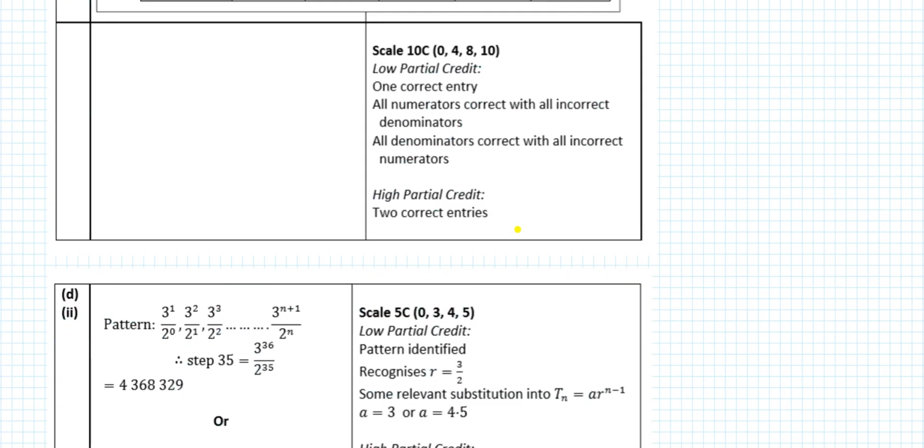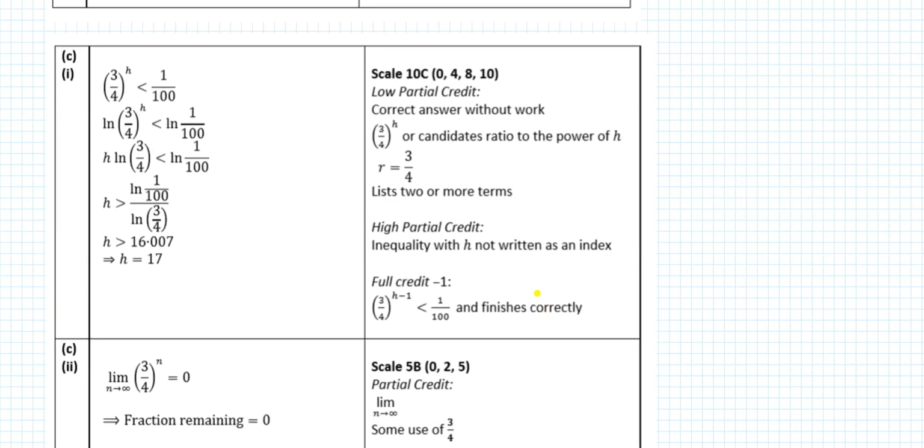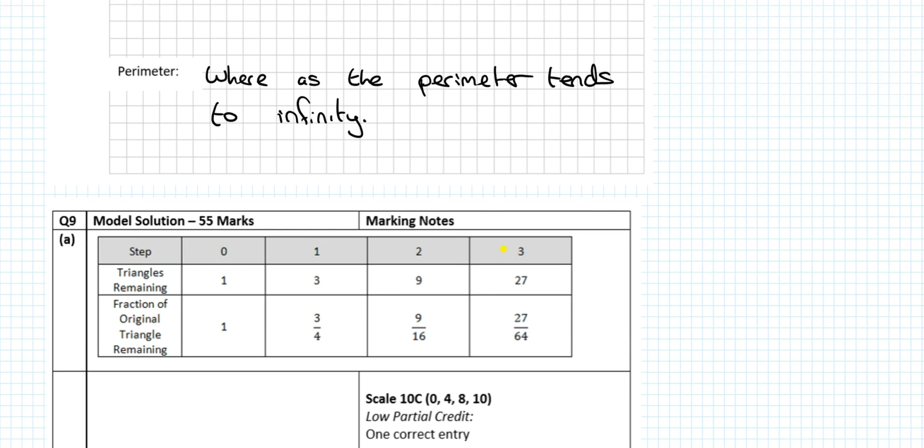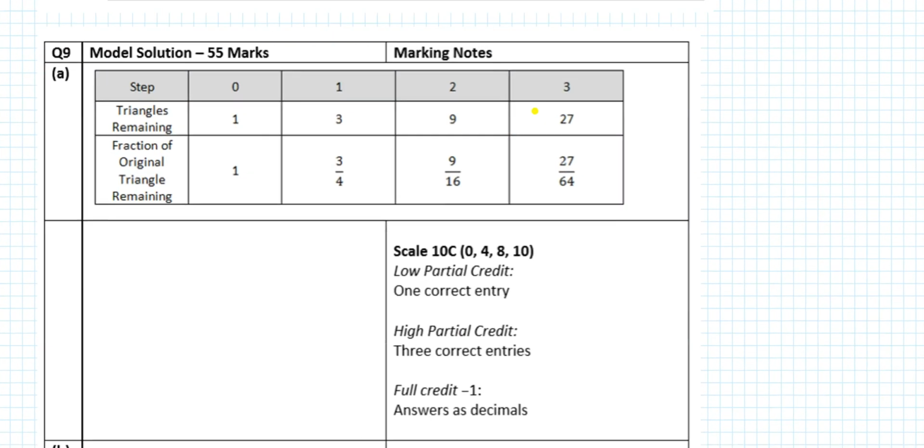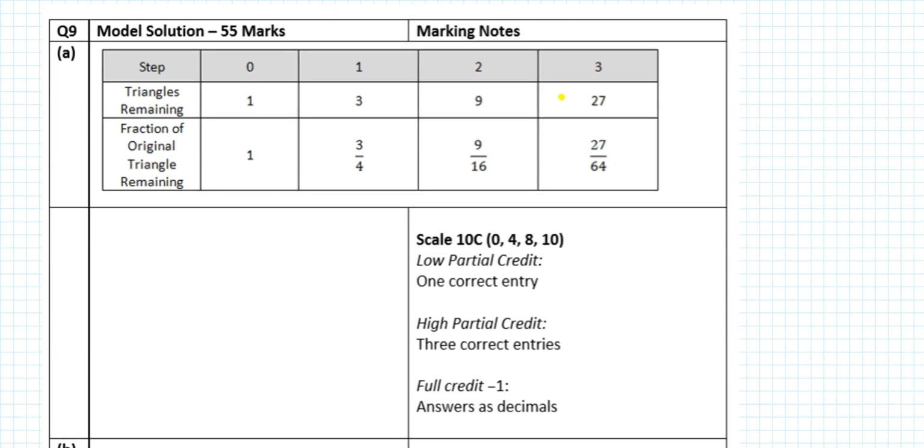Just have time quickly to look at the marking scheme for the question. So you're looking at a 55 mark question. Pretty long question, I think, for a 55 mark question. Not the nicest. Look, it was actually pretty easy, but I imagine it caught people out. It's just the wording of these sequences and series questions is a little strange.